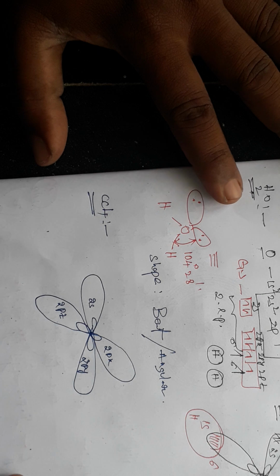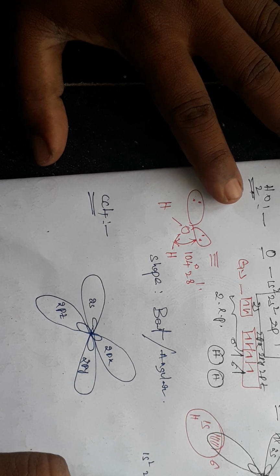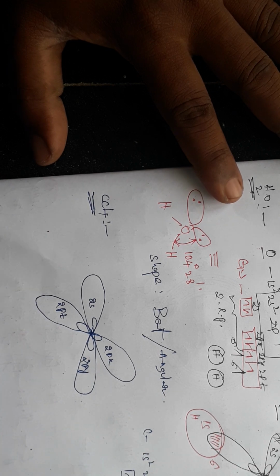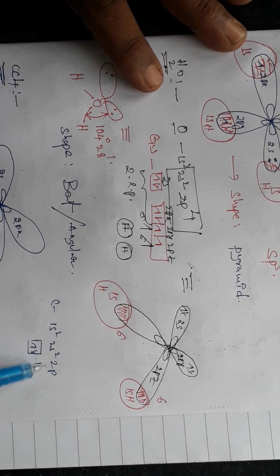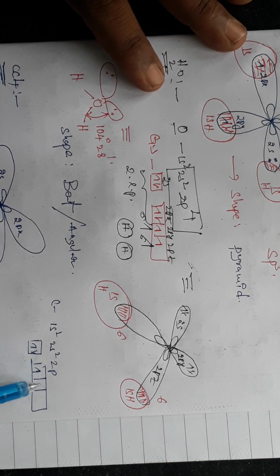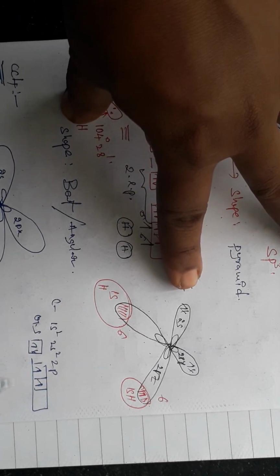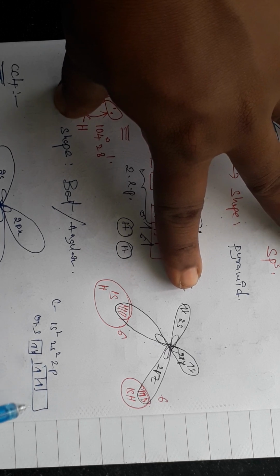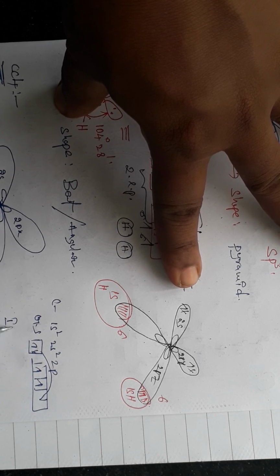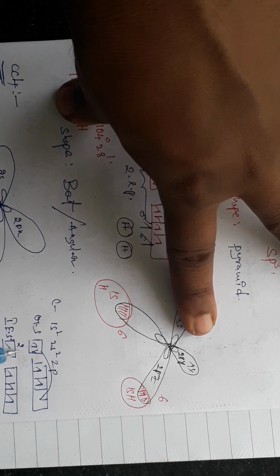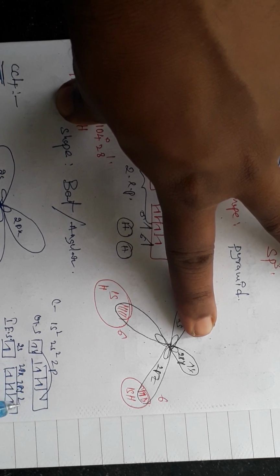Then the electronic configuration can be written like this: 1s2, 2s2, 2p2, in which the CCl4 carbon is in the ground state, 2 electrons in s and 2 electrons in p. This is the ground state of the molecule. And then in the excited state, one excitation takes place. The first excited state is possible. By this carbon contains 4 unpaired electrons in its first excited state: 2s, 2px, 2py, and 2pz.